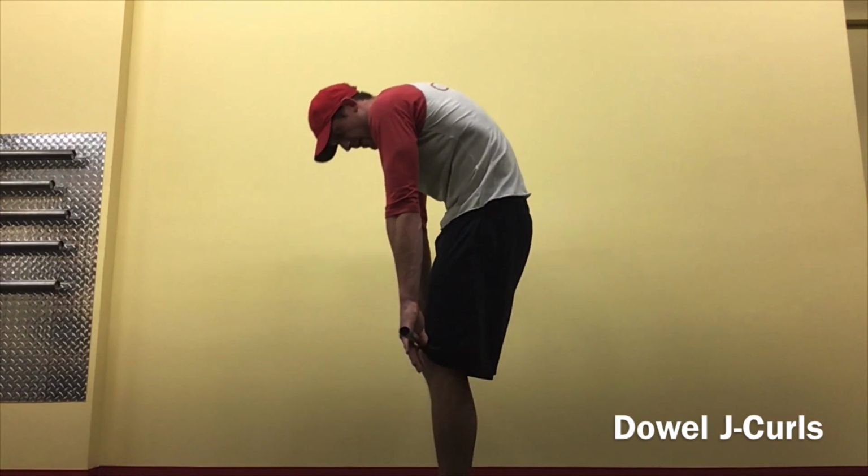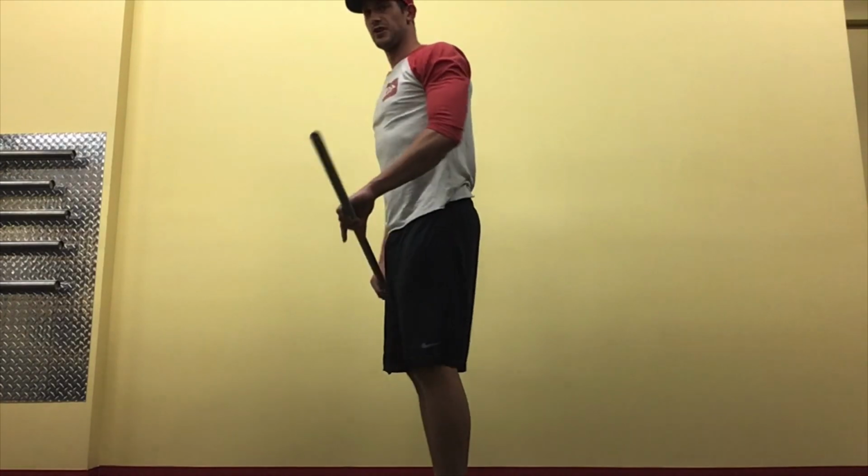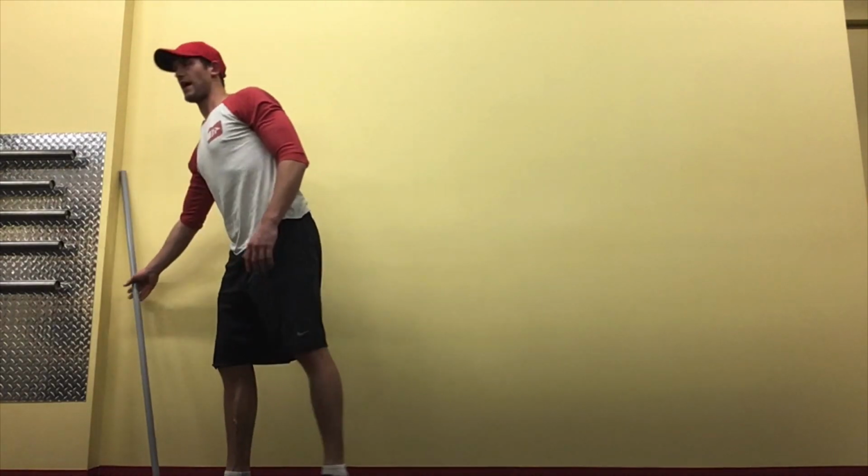Stacking those vertebrae one at a time, all the way up. Great little drill. Recommend 3, 4, 5 reps of that if needed. Try not to use weight to start, just because it is a little bit aggressive if you don't have that control yet. Once it is there, then maybe you can increase the weight slightly.